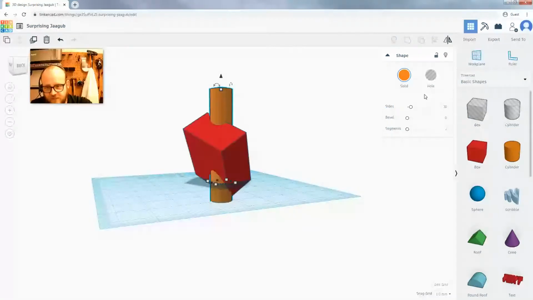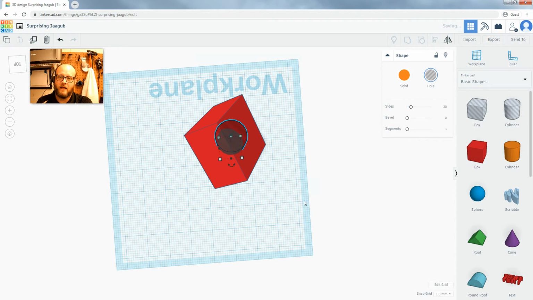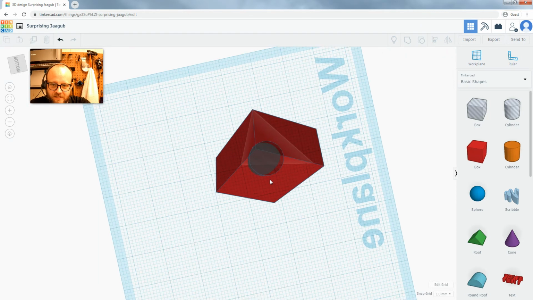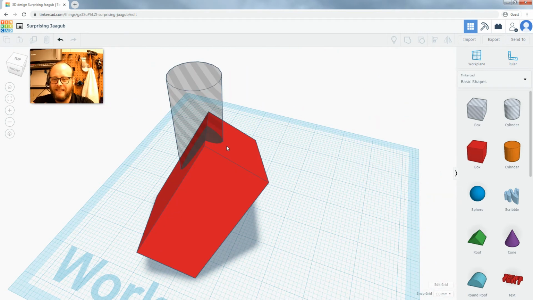Up here in my options panel, you'll notice that right now it's on solid, so it's got this solid color. And to the right is that gray hash pattern that we saw earlier when we looked at these basic shapes, and it says hole. When I click that, it changes this object from a solid object to a negative space. Basically, it's a cutting tool now. It's a hole in whatever object there is. I can see that it's gray, but I can't see through my object. It's not really what I want yet.